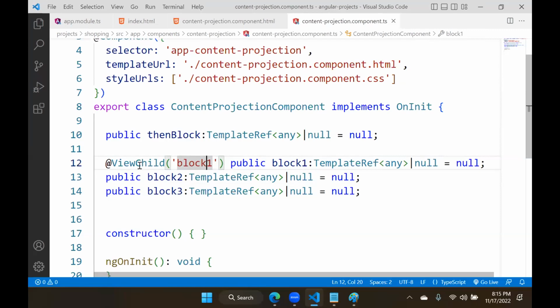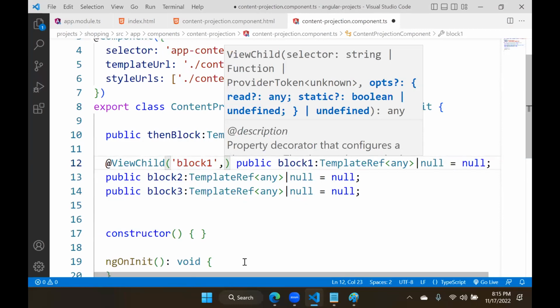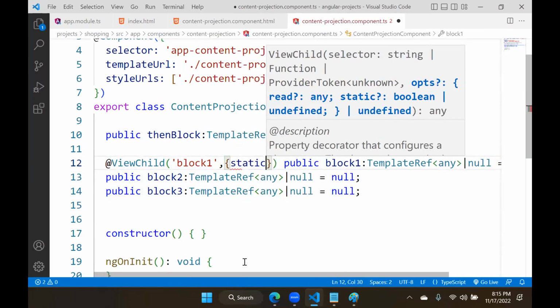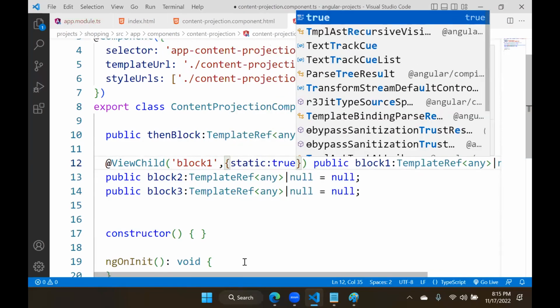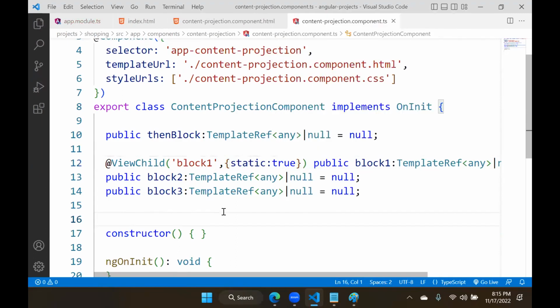So this template should be using static memory. Then we have to put an attribute static as true. If I don't give static as true, it needs to be loaded every time whenever requested. But once it is loaded, it can be used any number of times. So it is always important to give static true.